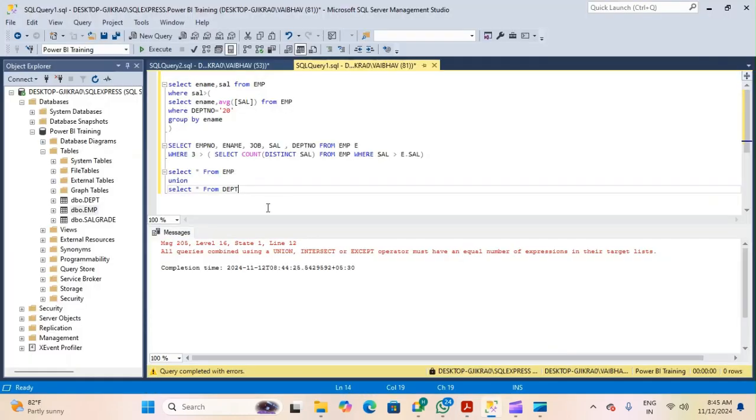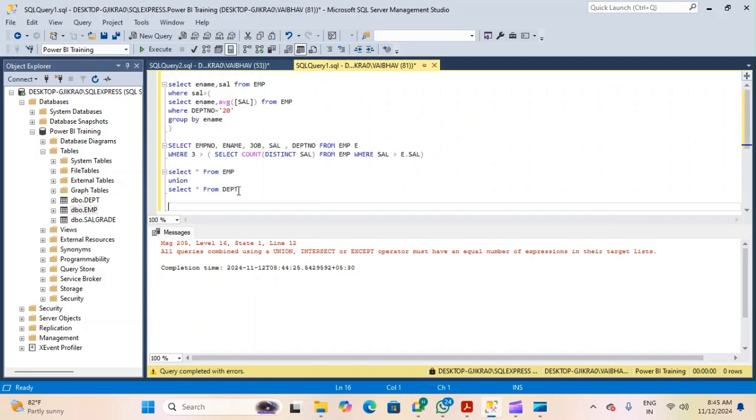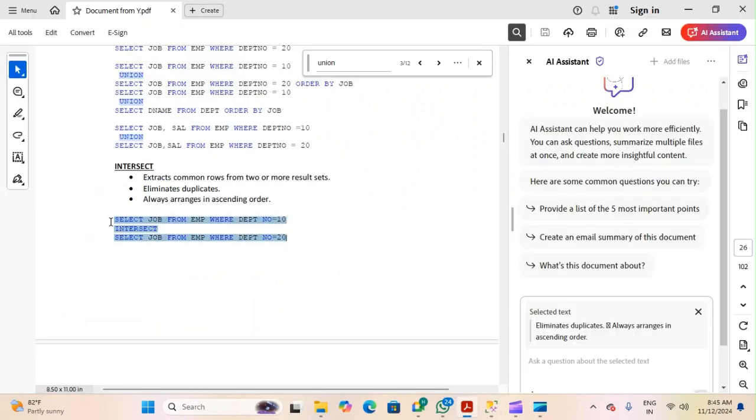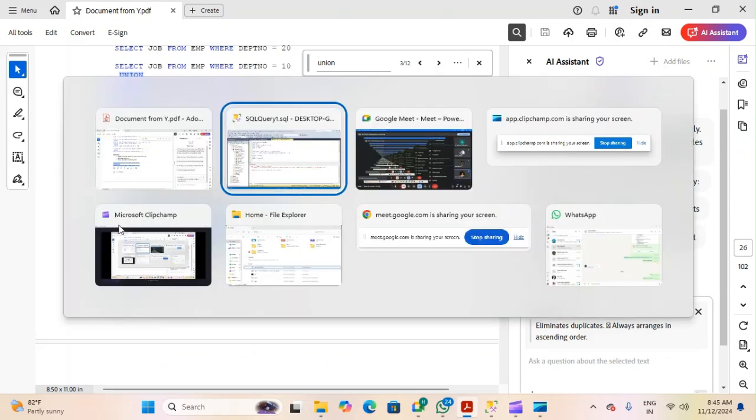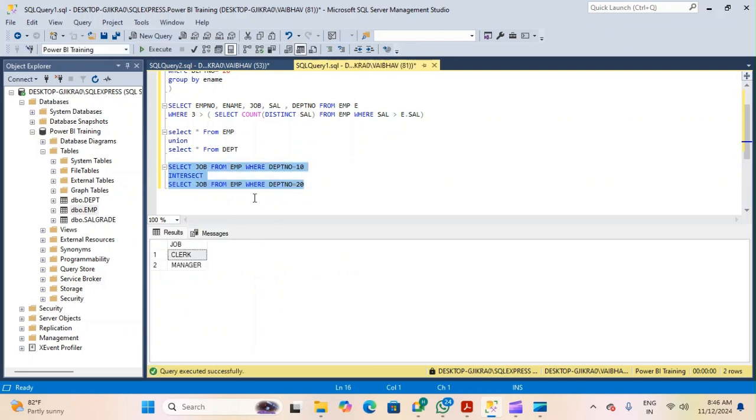Okay, let's go and see the example. Copy, come here, paste it. Department number, execute. See, first I will open this and run this. Manager, president, clerk.